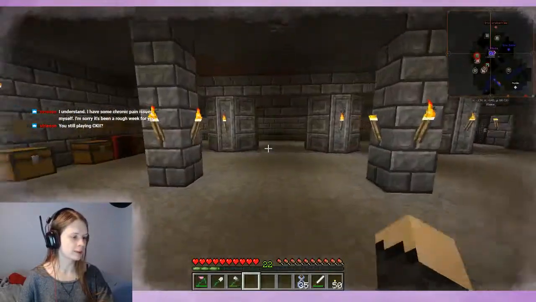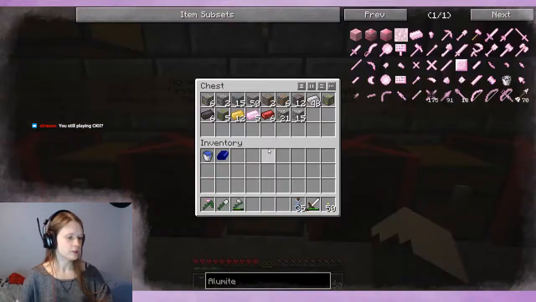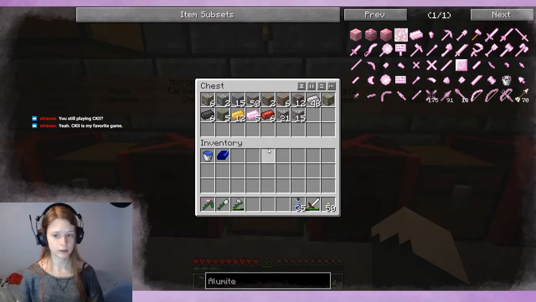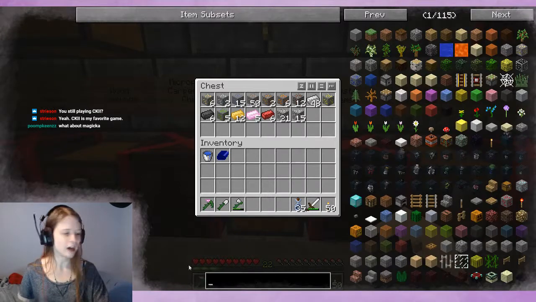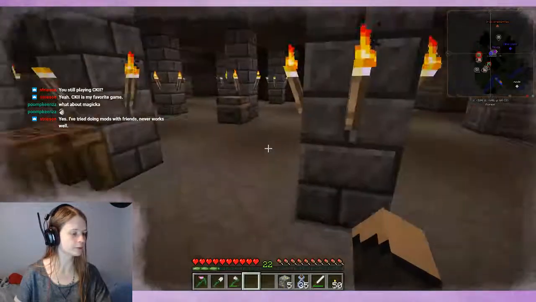Okay, so that's processing. So the next thing we need to do is honestly probably just go grab the blast furnace, because we need the steel. What about Magicka? I actually have not played that much Magicka personally. I'm actually just gonna put 5 in.